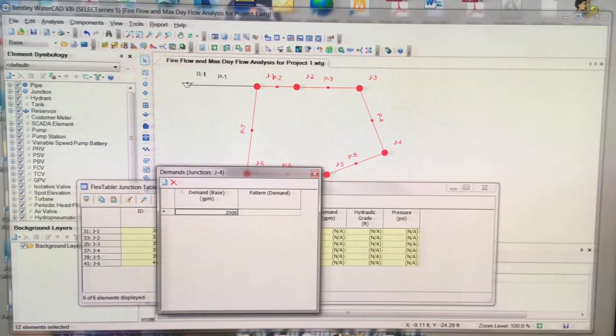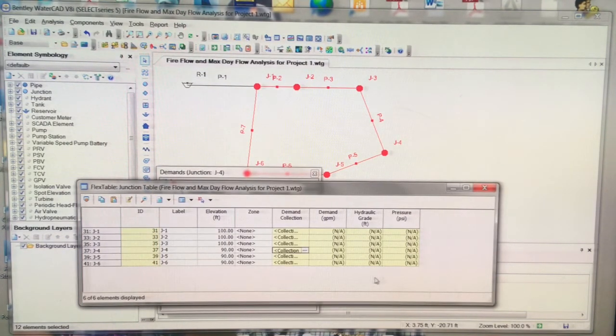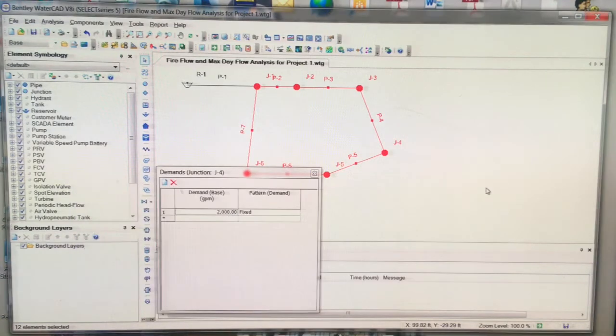Normally we only allow 1,000 per hydrant, but if you put the highest flow for the worst case scenario at one hydrant and all the pressures and flows still work, then we assume that that's more conservative. So you are allowed to do this, even though in reality we only allow 1,000 GPM per hydrant, but we're assuming, again, that maybe it's junction 4, junction 5, or junction 3 and junction 4. But if we put all 2,000 at junction 4, that's the furthest from the reservoir. That's going to be the worst case scenario. So you got that entered. You just close that. All right, close that.